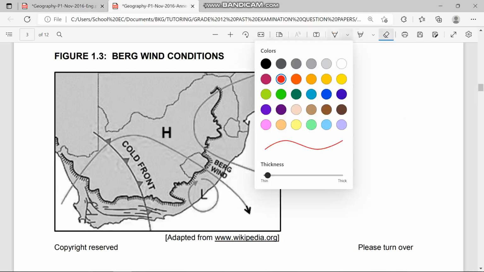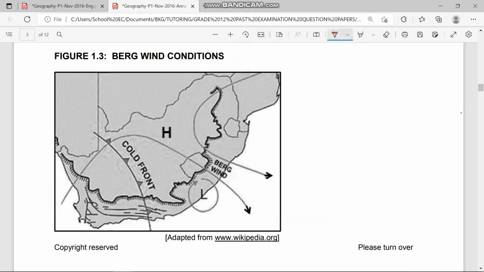You can see the winds blowing through the interior of South Africa. Berg winds are shown with the arrows. Also there's a cold front that is coming, and it has already reached Cape Town. It's inland now, as well as you can see the coastal low pressure, the coastal low, and also the high, the Kalahari, is present there.